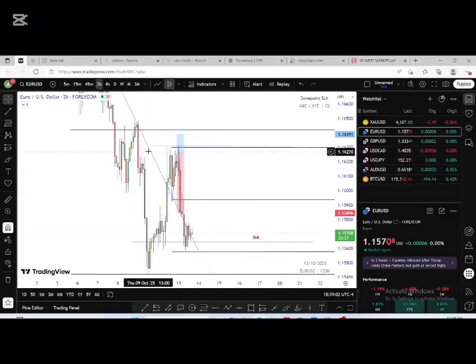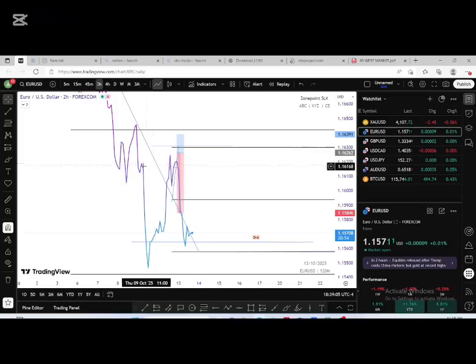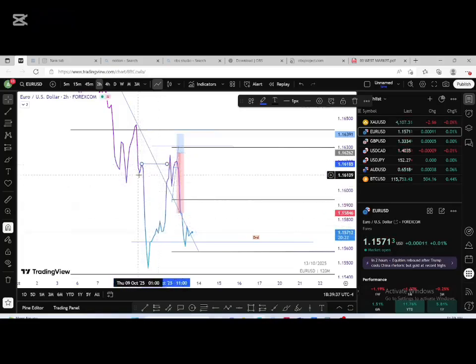And you can see here when it changes to a line chart, this break of structure up there is our internal range liquidity. So you can see when price took out this internal range liquidity up here, it did. When price took out this internal range liquidity here, what did you see it doing? It's coming down. When price was moving down, this is our external, this is our internal. When you have a break of structure to the downside: external, internal.